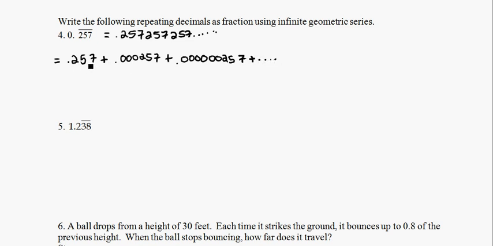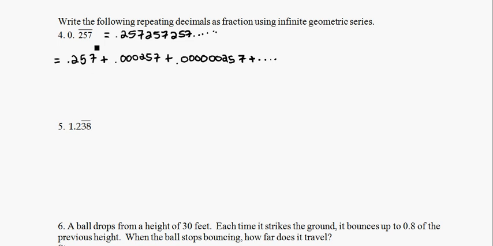So notice that if I add this to this, I get these 6 digits, and if I add this one plus this one plus this one, I get these 9 digits, and if I was to continue on, I'd get all the digits. So I'm just writing this infinite repeating decimal as a sum, but it's an infinite sum because it has dot dot dot, and obviously this goes on forever and ever.